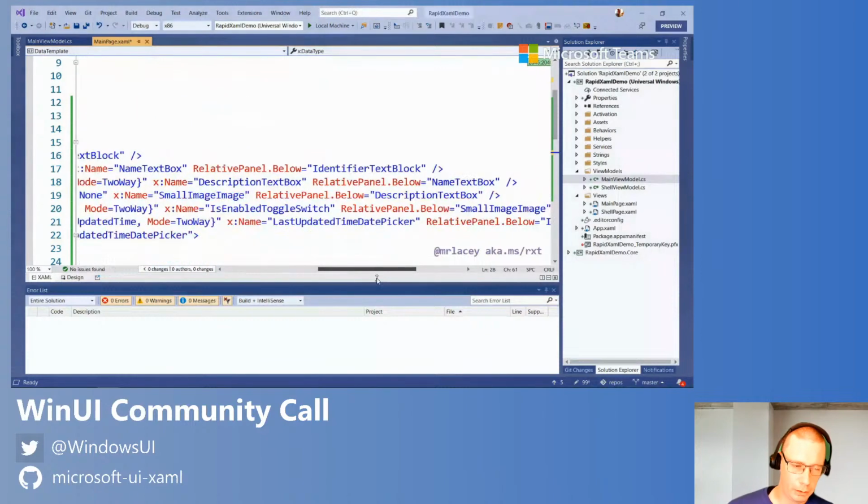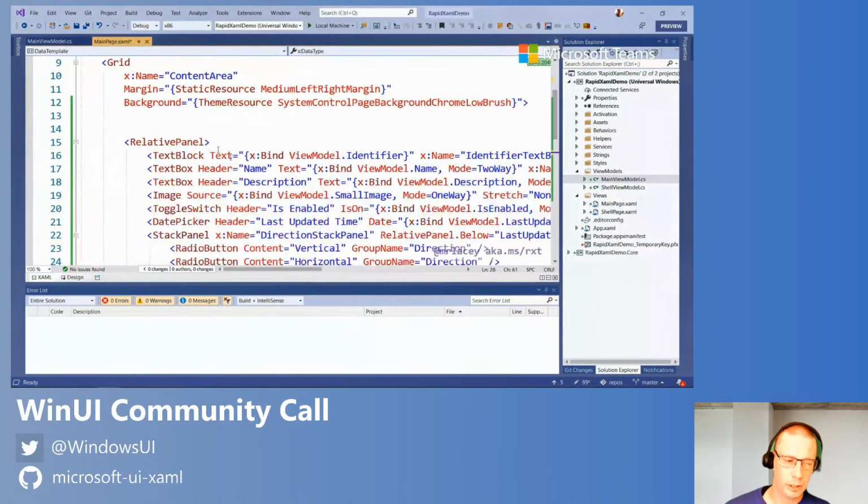So you see that here I've got a relative panel and everything's just stacked one above the other. That could be a stack panel, that could be a grid with multiple rows and columns. There's lots of ways you can configure that to generate exactly what you want, and there's different configuration options, whether you're doing UWP, WPF, or even XAML forms. So we've got our generated XAML, we can do things with it.